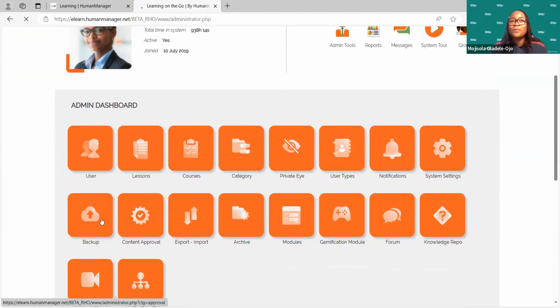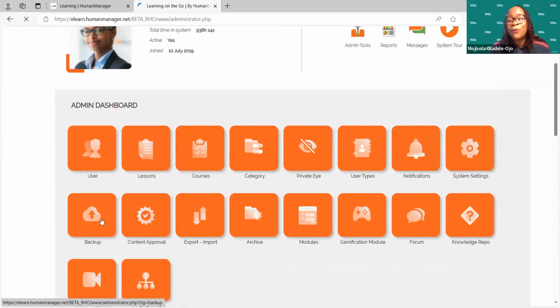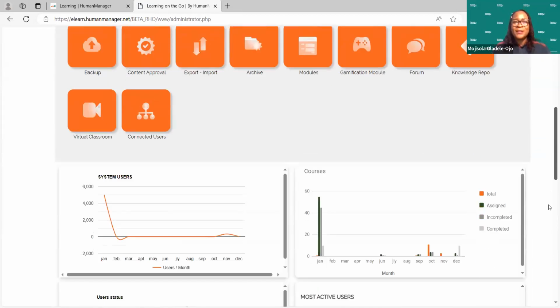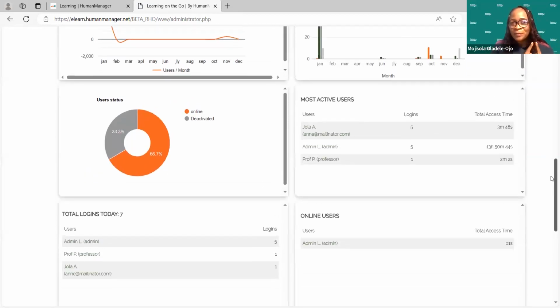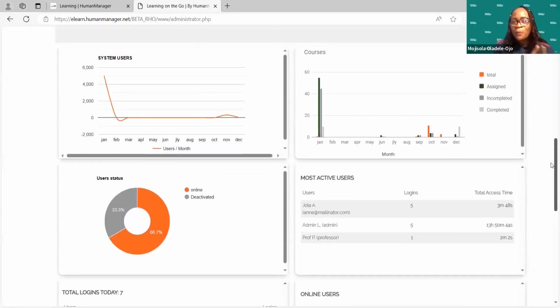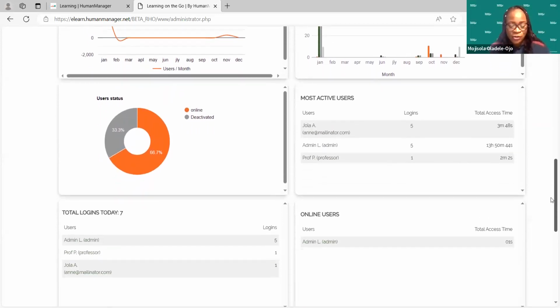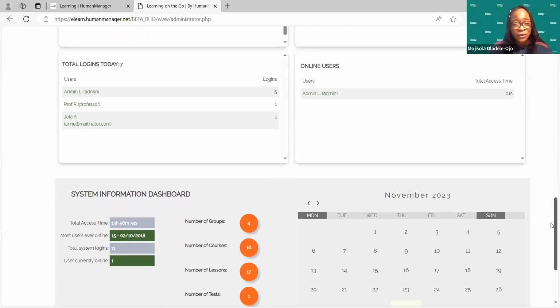The module, of course, will come at a token, just like we have for all our modules. We know HumanManager is modular, so this also is going to come with a token, which will also make it possible for you to get our support and have the complementary courses that had been talked about. Remember that I mentioned that we're going to have about 13 to 15 complementary courses with the application, and that will still be covered by that token.